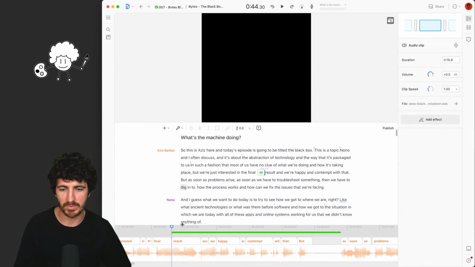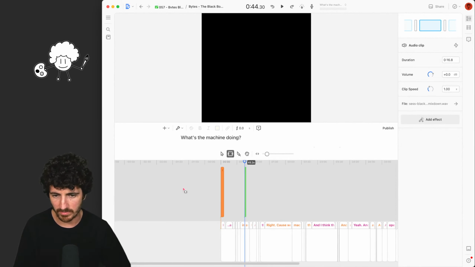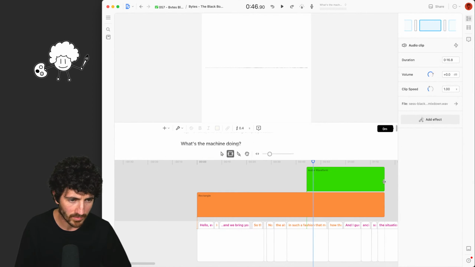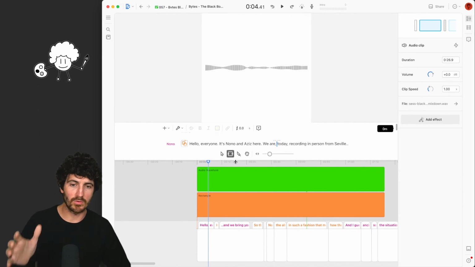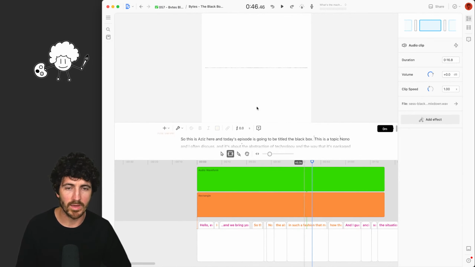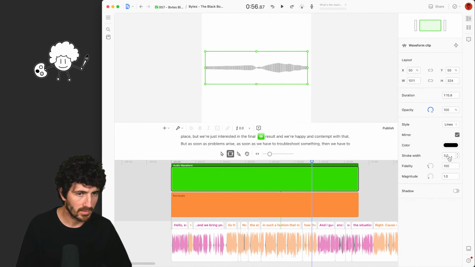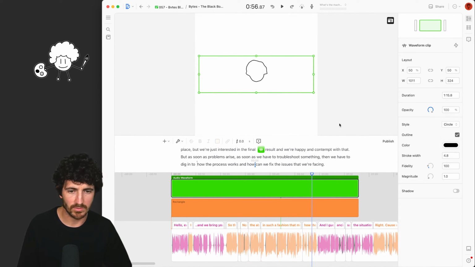The background is black because we haven't placed the rectangle in the right place. We need to expand that. So I think if we expand it to this part, now in all of these places we have the audio wave and the white background. I'm going to make this a bit thicker, and the style can be lines or circle. I'm going to mute this so you see the wave, but you don't hear it at the moment.